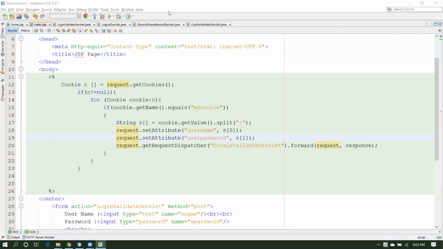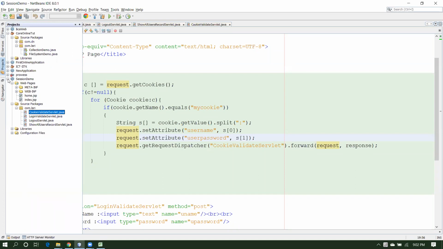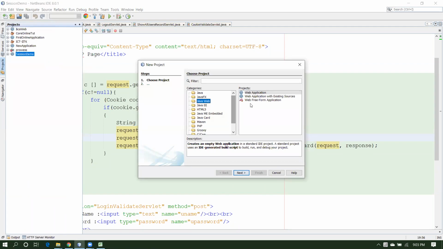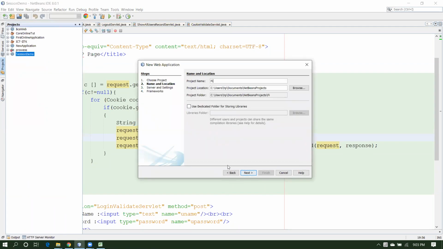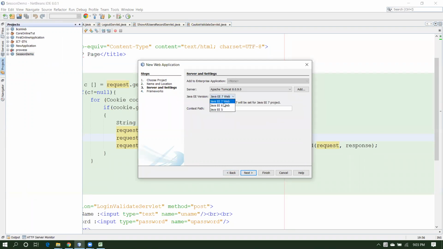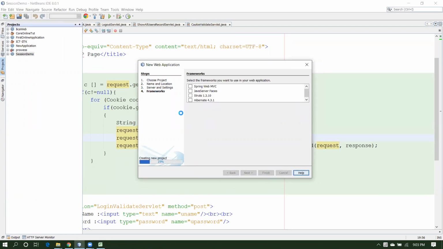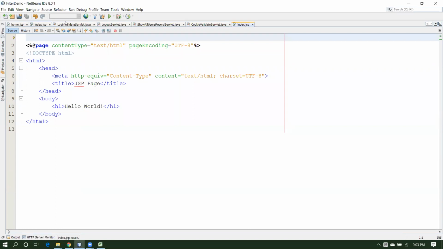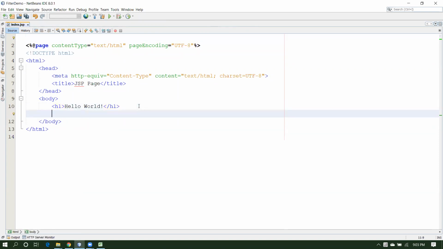So let's see and make a filter in an application. For that, I will create a fresh application, a new project to understand the filter, Java web application, next, and I will name the application FilterDemo. Next, I will do this by creating some filtration. Now I'm not going to write the login authentication because so many times I have written the same code. What I'll do is a very simple thing.